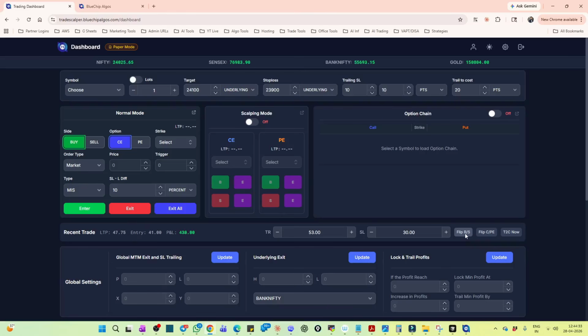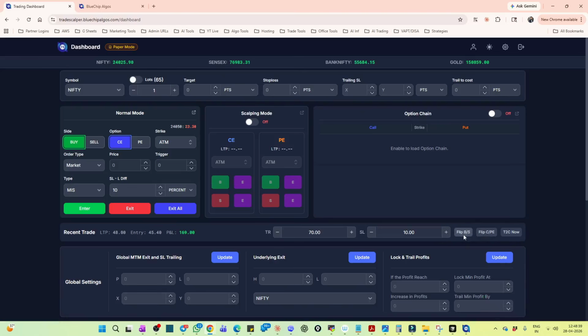All right, I think that position's stop loss is hit. So let's take another position again. Now you can see that the LTP is 45 and the entry is also 45. So let's say our target is 70 rupees and stop loss is 10 rupees, and you can see that both target and stop loss are updated.